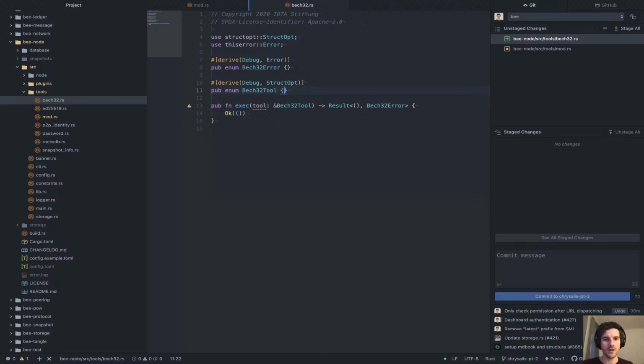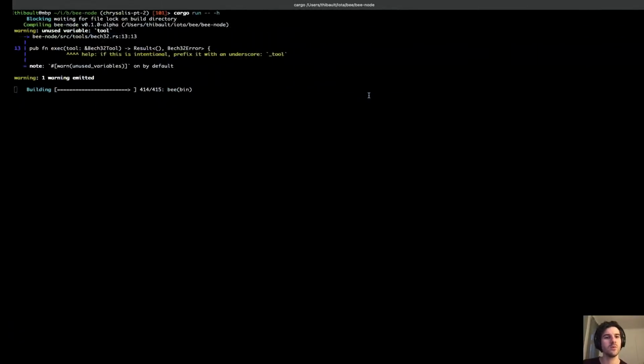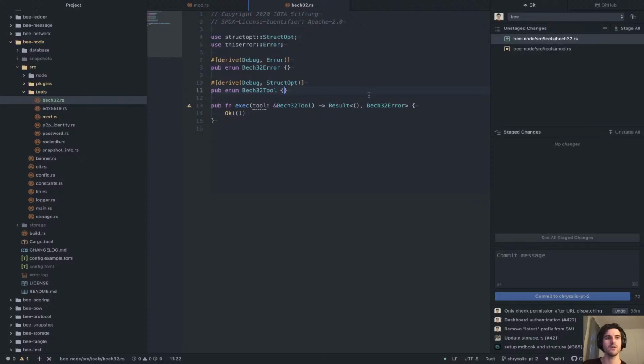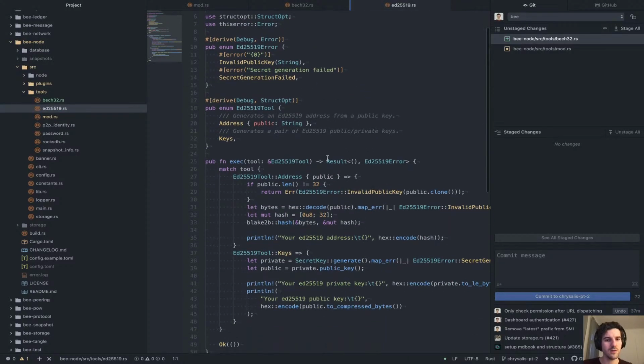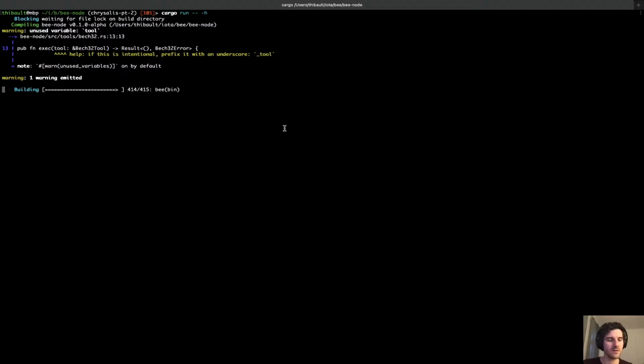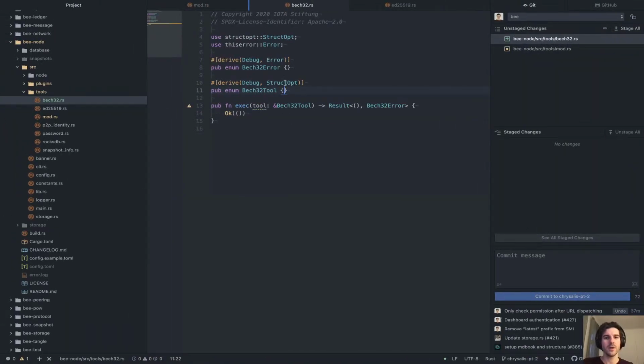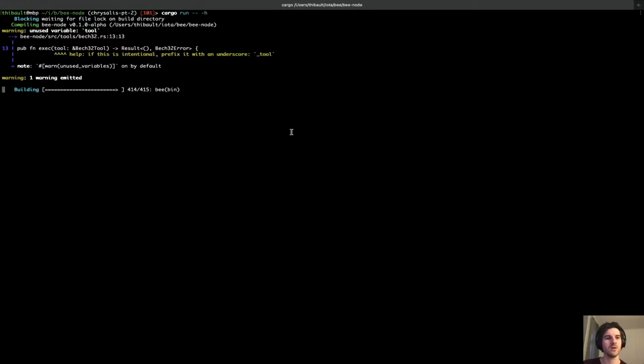In the meantime, let's think about how it's going to work. Basically we want to accept both sides of the conversion, so from and to. So let's see how it's done in another one. Alright, let's do something like that. Basically, this struct is the way that we are building the CLI. Alright, this is a bit slow, but I would like to show that.